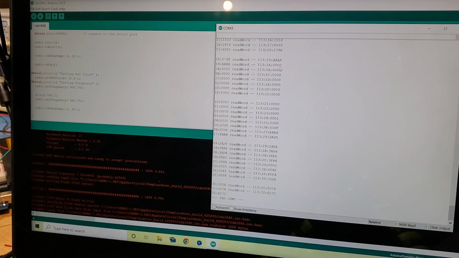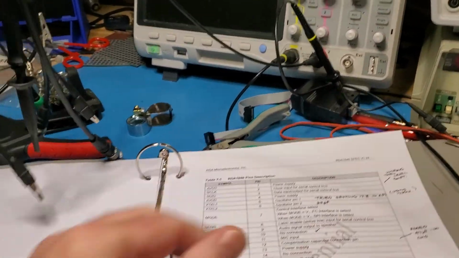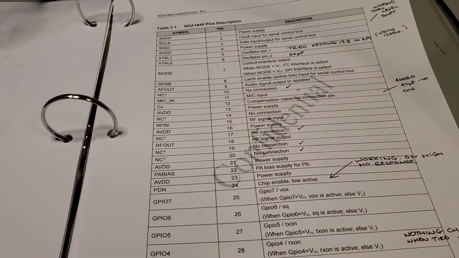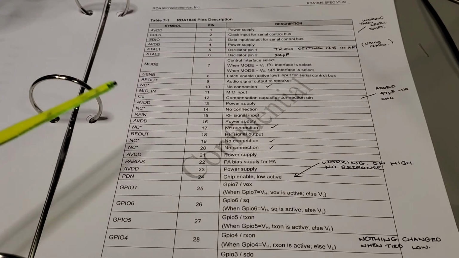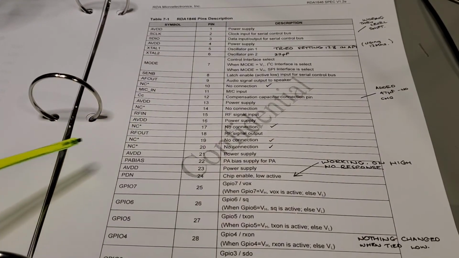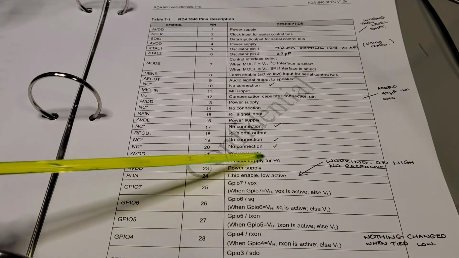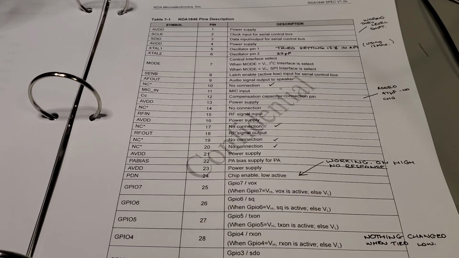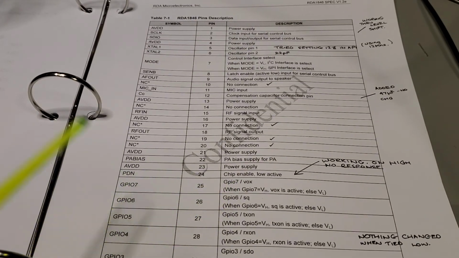I did play around with it. There is actually a PDN. Let me just move back to the description here. So if I pan down here, this documentation covers all the pins. So there's this PDN pin. Let me find it again. So this PDN pin here, it sets the IC into a deep sleep mode to save battery. So I tried changing that to high. I tried changing it to low. No effect there. And that's where I am basically.